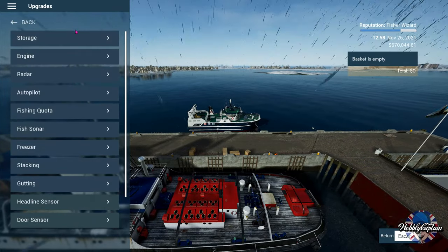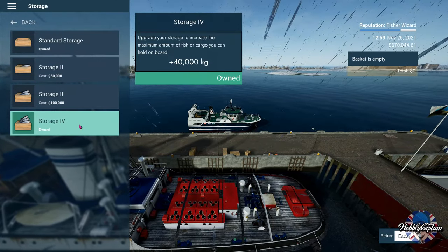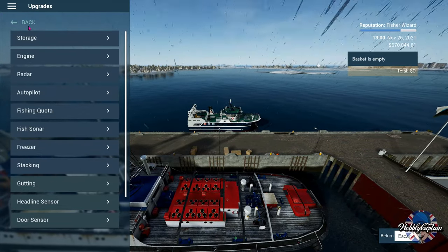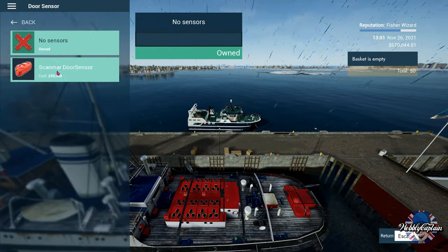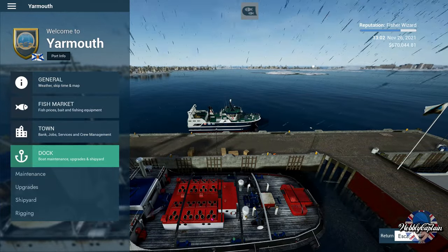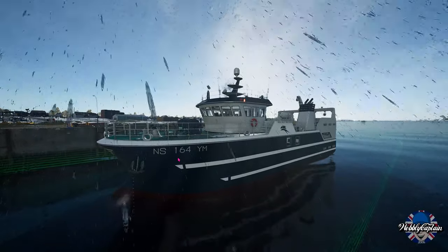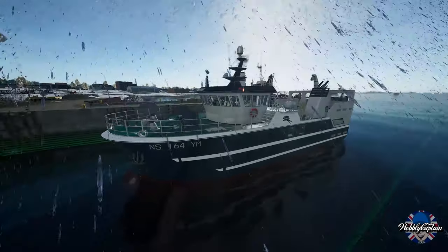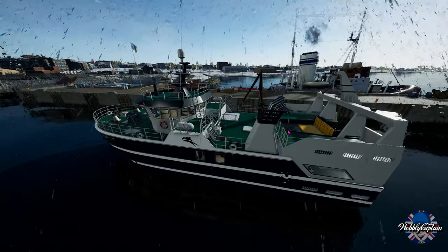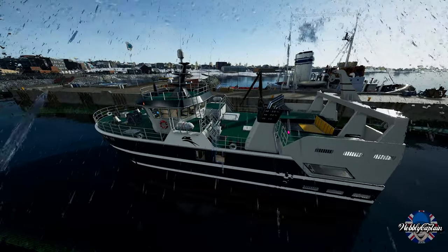I did have maximum storage capacity on this boat — 80,000 kilograms. I've got a lot of things to upgrade on this boat. I haven't got much money actually — I'm saving up for my next boat. So that's it, chaps! Hope you enjoyed the video. If you like these fishing videos, smack that like button — the more people that do, the more we can do. I'll see you all again real soon!